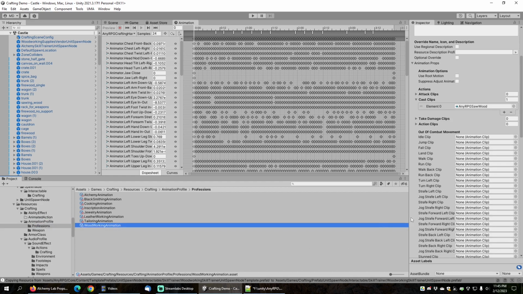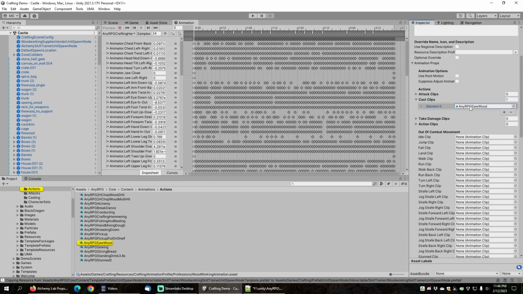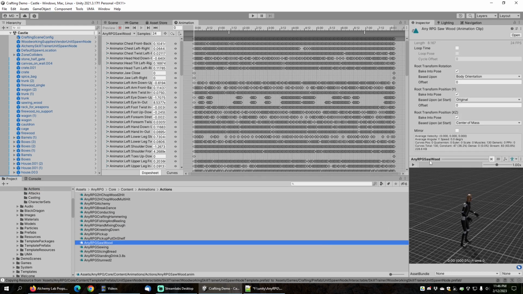So if we look at the woodworking animation, then it is using an animation called AnyRPG Saw Wood. Let's take a look at the Saw Wood animation. So basically, he's going to start sawing about here on the animation, and he's going to continue until about there, and it's done. Now, this is approximately 5 or 6 seconds, but the actual sound clip for this is a loop that only lasts about 2.5 seconds, which is why that loop box was checked.